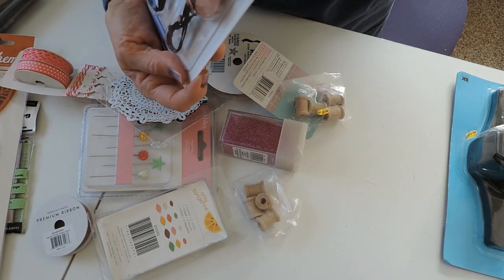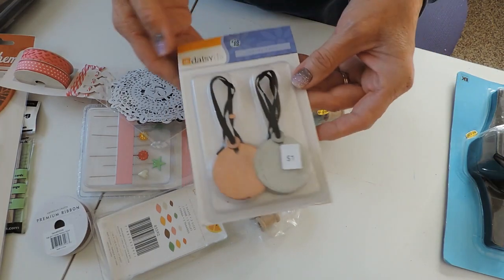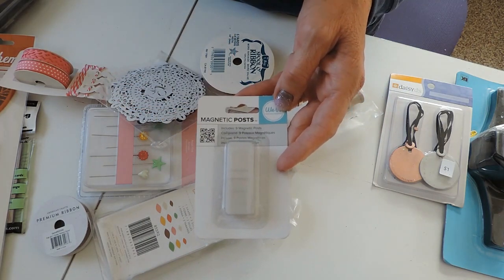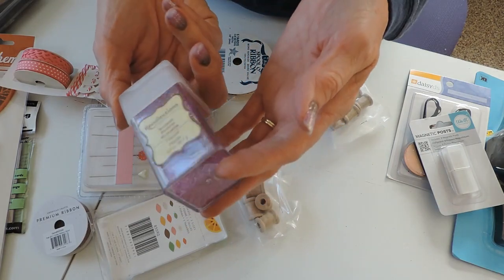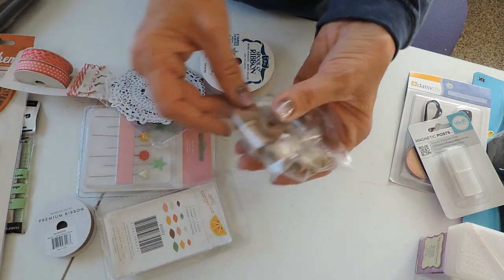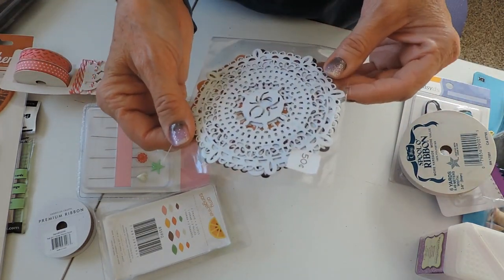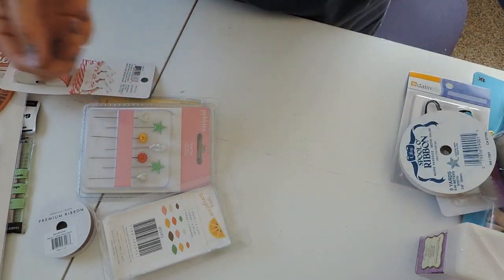These are just magnets — I have a magnet project board to attach my scrapbook pages to while I'm working on them, so these will be good for extra magnets. These are micro beads, a big container of them in a pretty color. Just picked up a couple of packages of little spools and some ribbon trim. These cute doilies have a spider in them — black, white, and orange — so they're cute for a Halloween project.